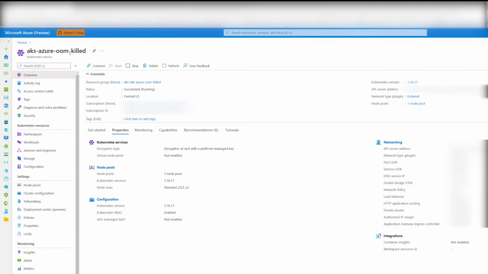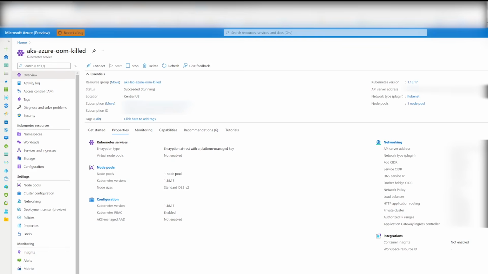Here is my AKS cluster, which is on 1.18.17 and is out of support right now. I need to upgrade this to a supported version. Before we start the upgrade, let's go over the prerequisites. The first one is to ensure you are running Azure CLI version 2.0.65 or above.